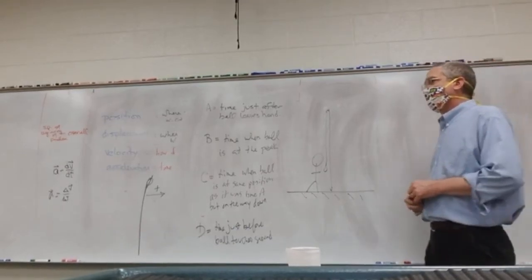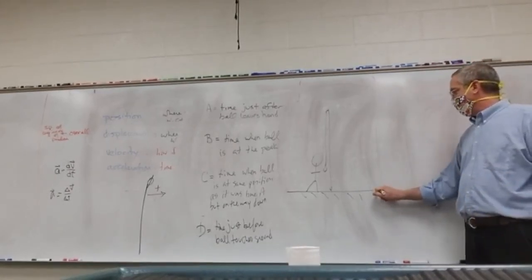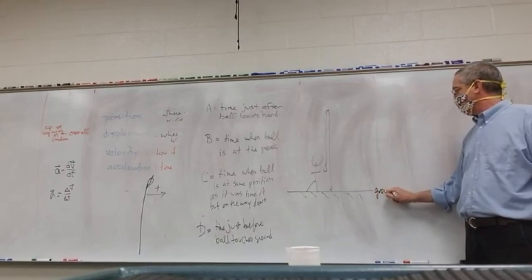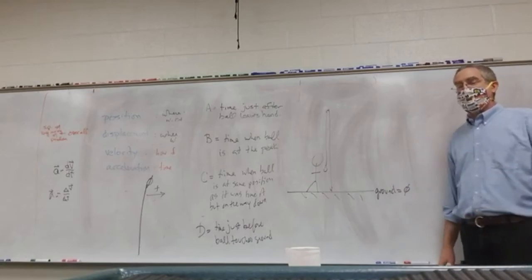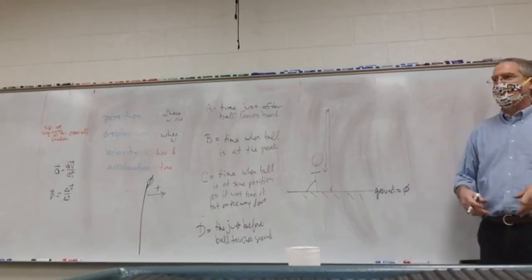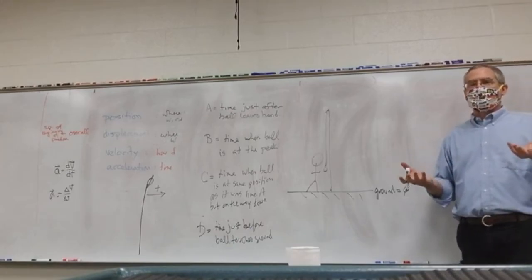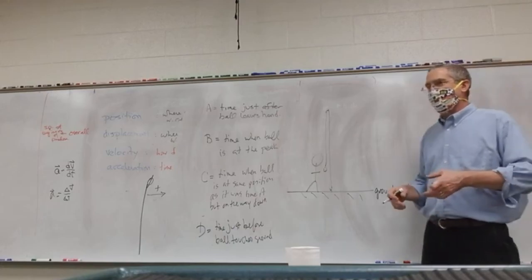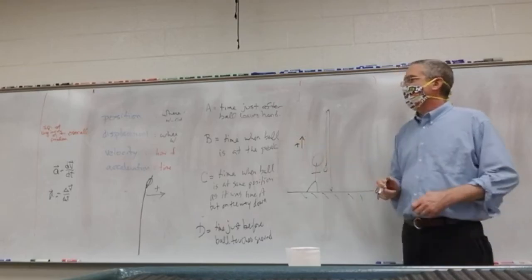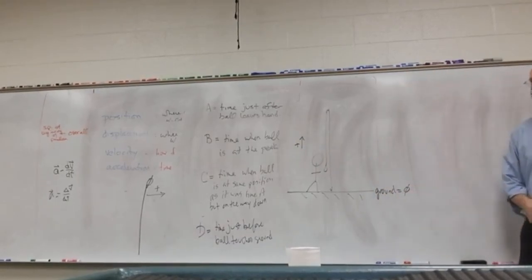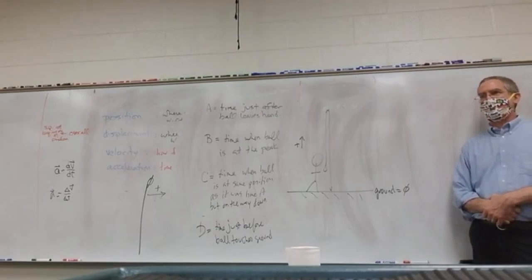So where are we defining the axis for positive position? That's the next thing I need to do. I'm going to let the ground be my origin. Ground is 0. And just so that we're all on the same page, ordinarily in a problem like this, if this were like a test, and I was asking actually specific information, you could determine what's positive and negative direction, but just so that we all are working towards the same answer, let's make up positive. And I think that answers your question, Austin? Okay. Any questions about the problem before I state exactly what I want you to do?